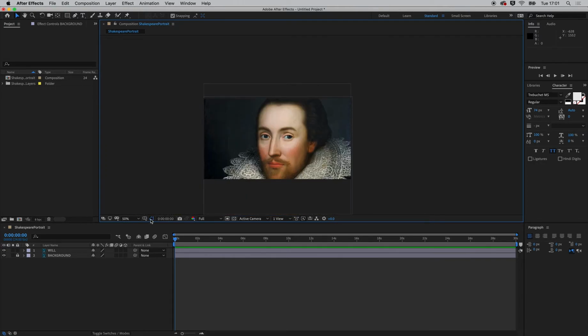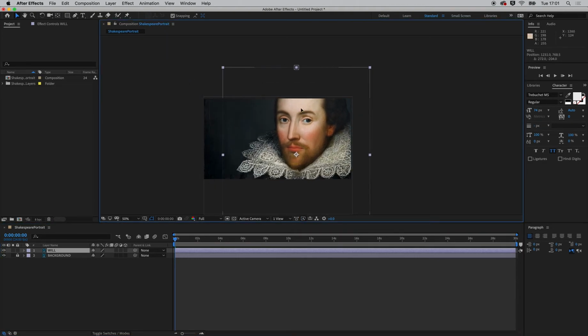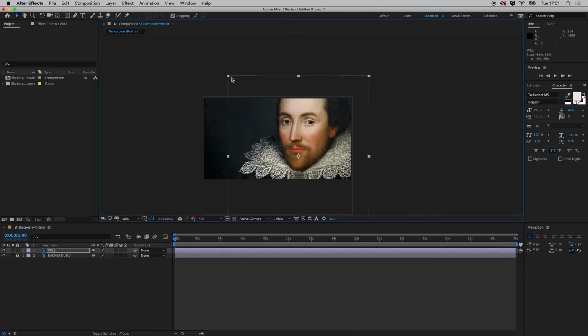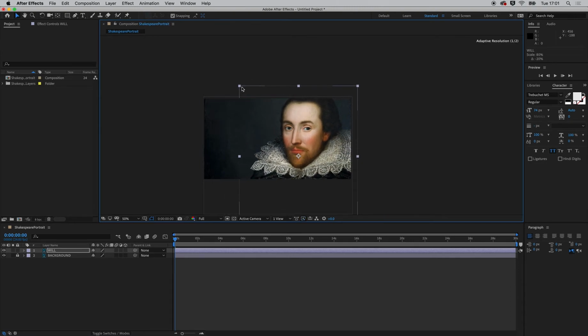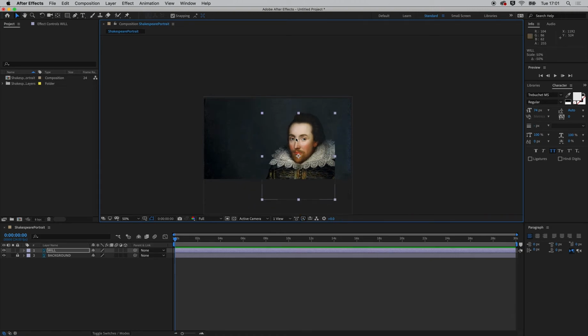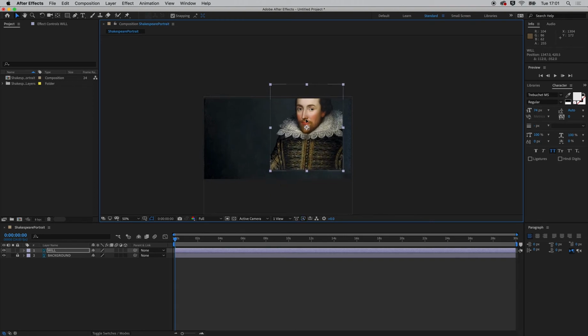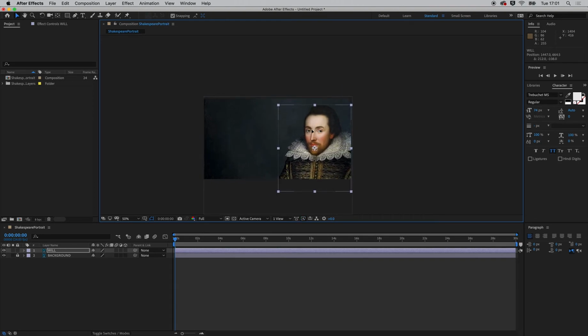With this little icon turned on here, I can see if I've got a layer selected. Like if I select Will, it creates a little box that I can grab to move him and change him around, so I can adjust his scale with that. Hold down the Shift key if you want to maintain its proportions. You can see he's kind of big. He fits quite well. If you scale him down, you can pull out some more of his body if you want to play around with that. So, okay, I adjusted his scale by doing that.